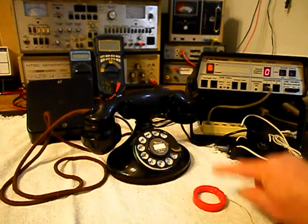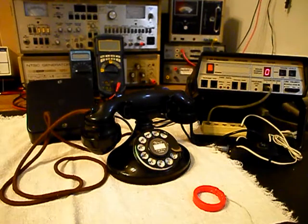It's amplified so that you can hear the audio from a receiver, and I have an amplifier back by the video. It has a button on it. When I press the button, I can give dial tone or take it away at any time. I want to go ahead and press the button. You may hear a little bit of an electrical hum. I'll release it. Press it one more time. And release it. So if you hear any noise during the final checkout, it will be coming from the amplifier and not the telephone.